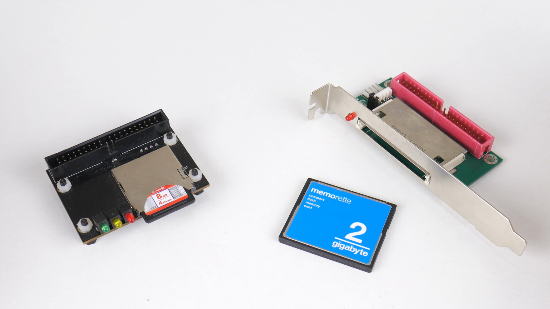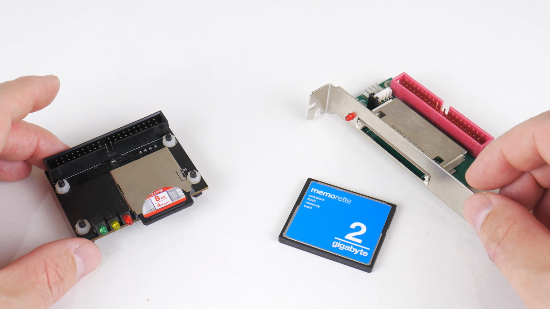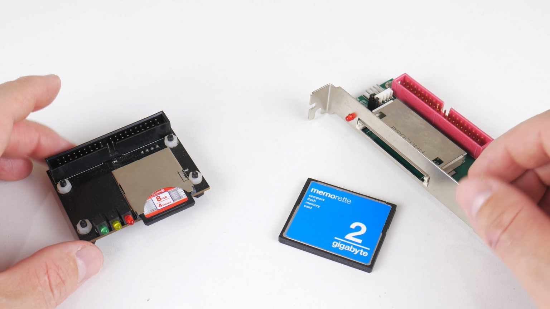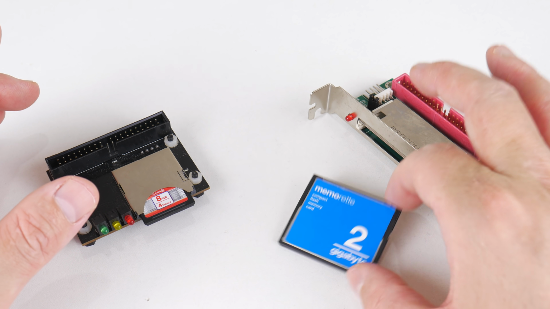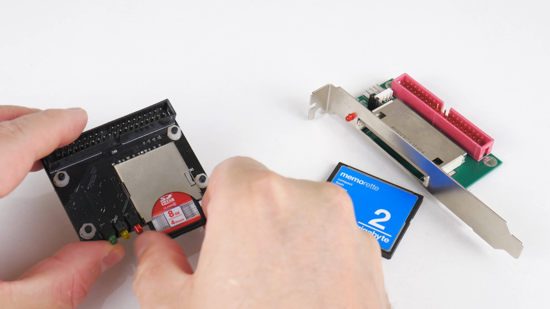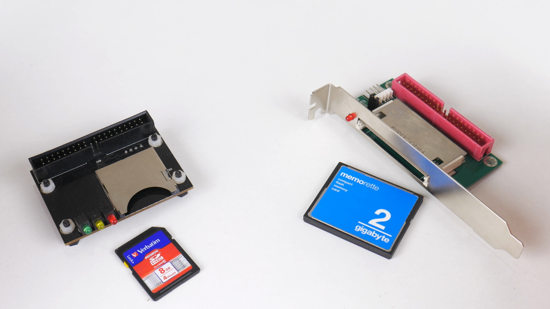We need some storage, and you can go with an old school hard drive, but they can be unreliable, noisy. Also, the performance is not that great. So we can use modern alternatives. You can go with compact flash or with an SD card. And the differences are performance, but for DOS, that's really not an issue.